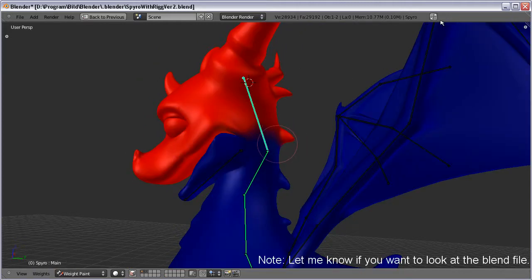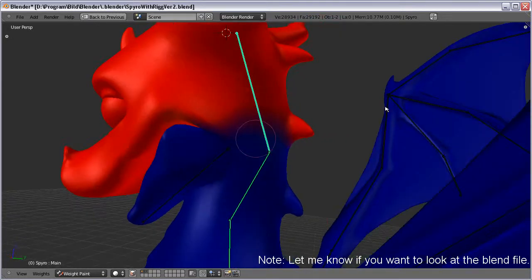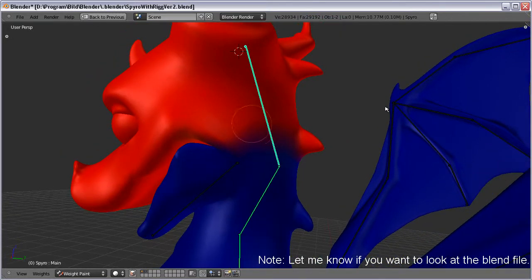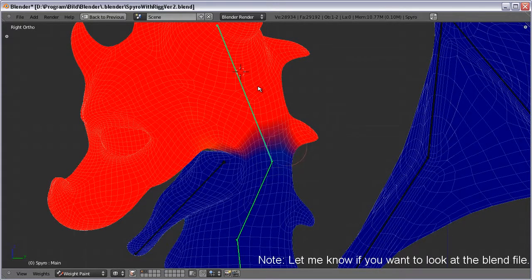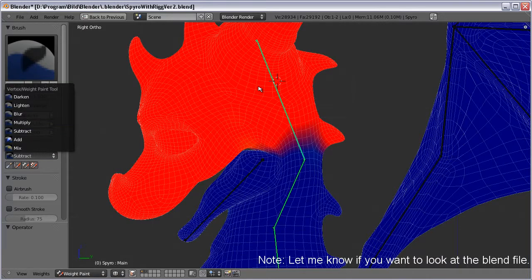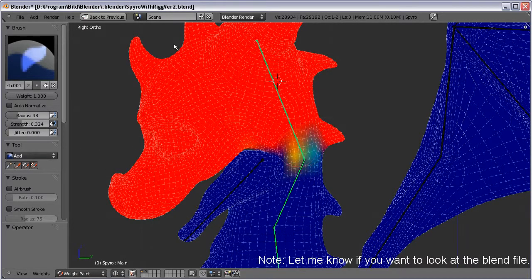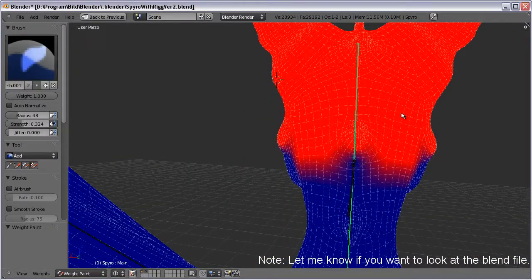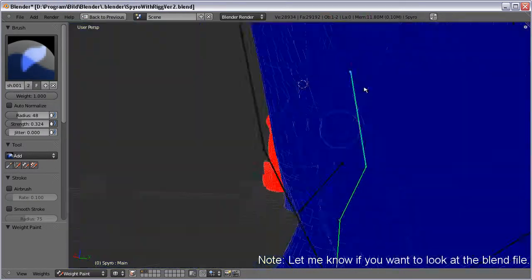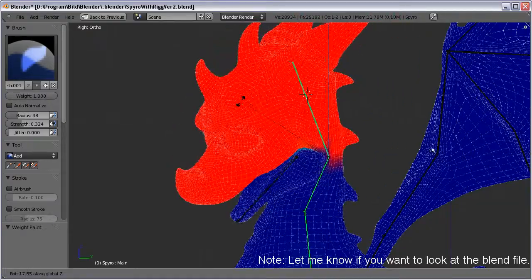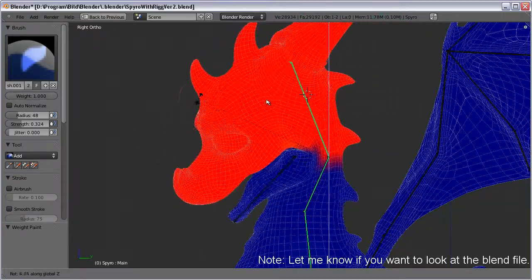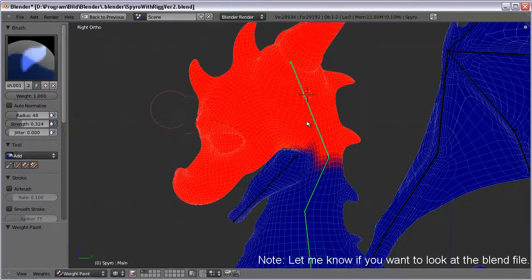I can show you a little bit of the weight paint. That is it for the head. Maybe I should move them down just a tad. Oops, I subtract, add. I don't think that's all that snapping behavior.